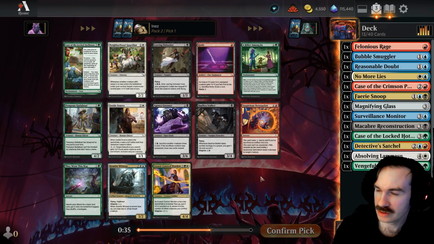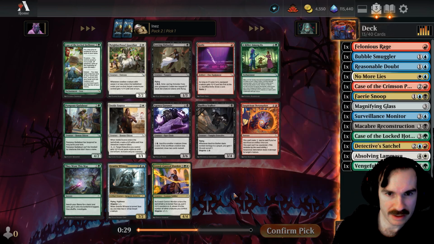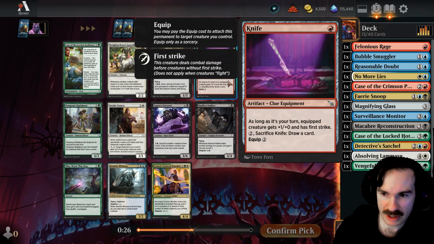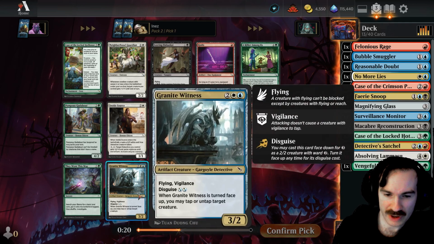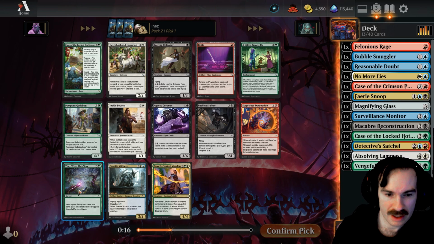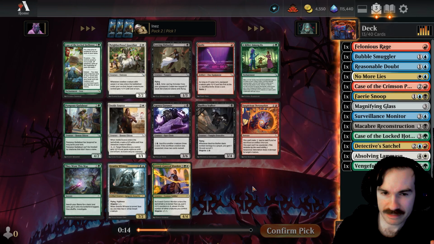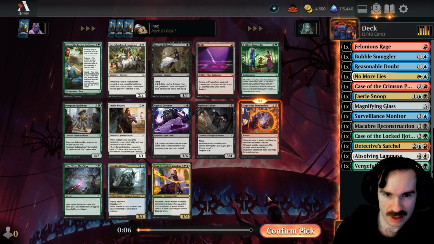Well, kill spell wise, we really don't have any. This is not one that excites me that much, but there's really nothing in this pack that excites me that much. We're not beat down, so I don't love Knife. Granite Witness is playable, though not exciting. They Went This Way helps splash, but you can wheel that. Probably just take the Detonation, I guess. I don't love it.